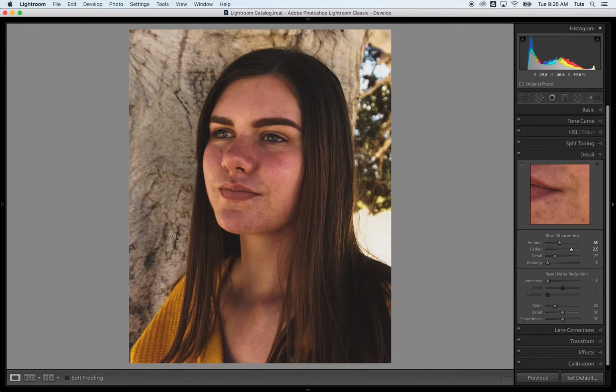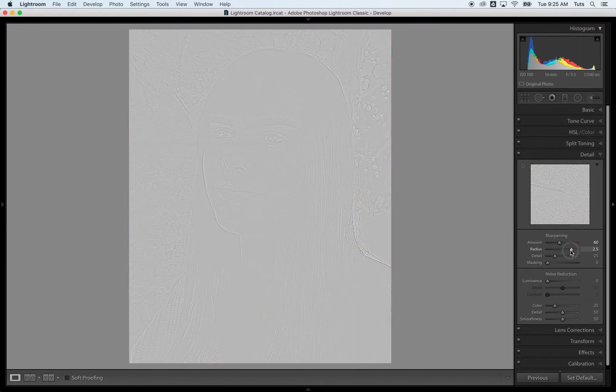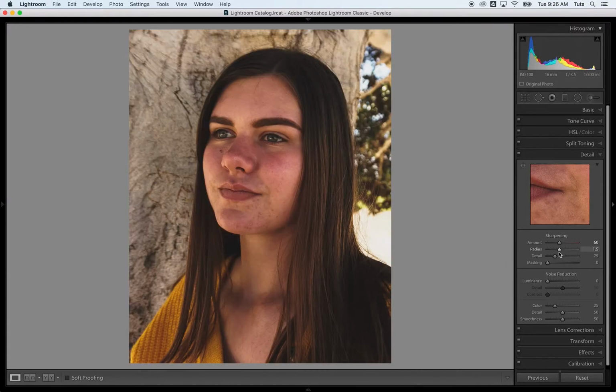And if you notice, holding Option and dragging it, I can't show you on the left, but look on the left, and you see around her left cheekbone where there's kind of that white halo. That's too much when you start to see the white halo. So I'm going to bring it back until we see that sharp line and just a little bit of halo around the eyes, the nose, and that left side. And then I'm going to let go.